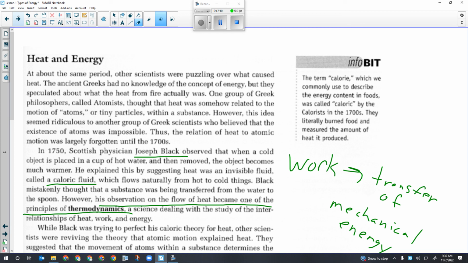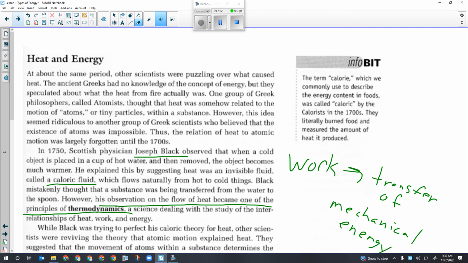This idea of a fluid transferring energy from one thing to another would mean that matter has to be flowing from one thing to another, which would mean the hotter object should get lighter and the cold object should get heavier. But that's not what happens. Therefore, energy is not matter. It can just flow.